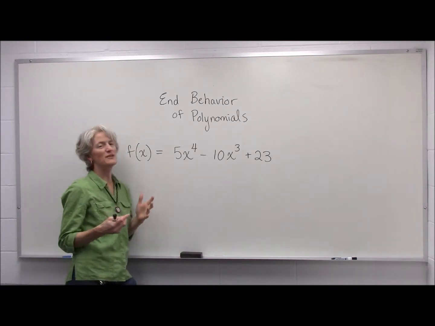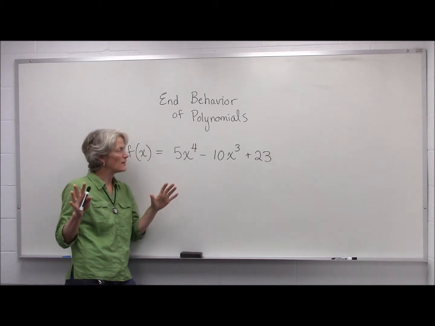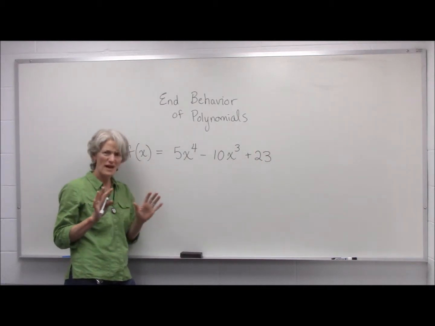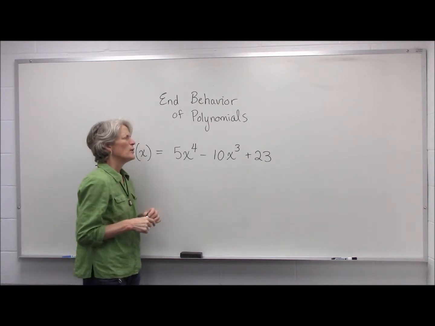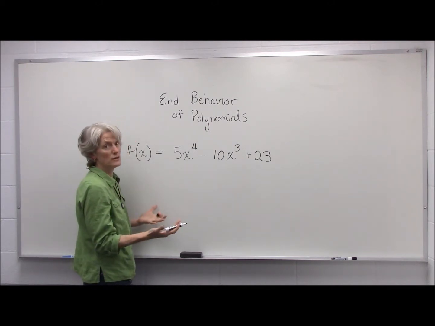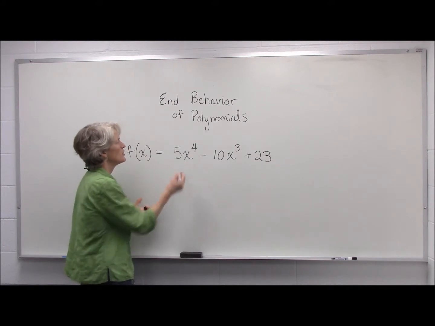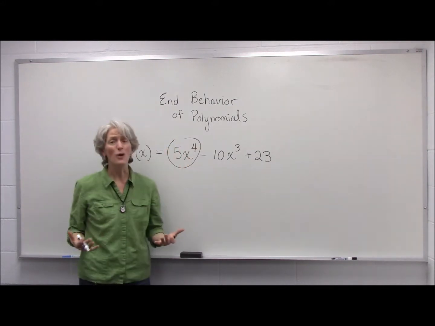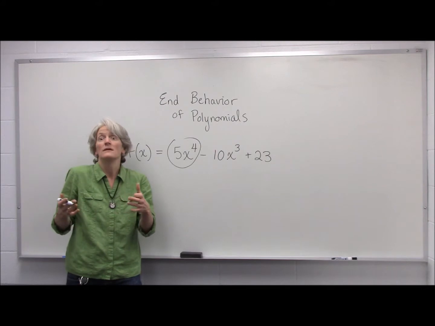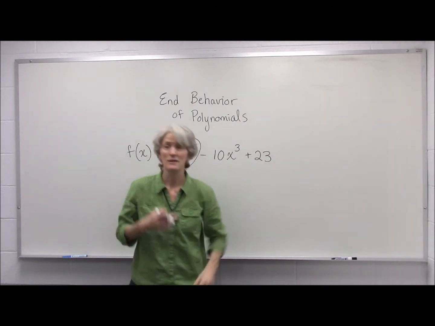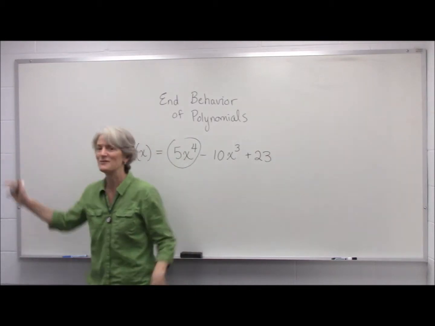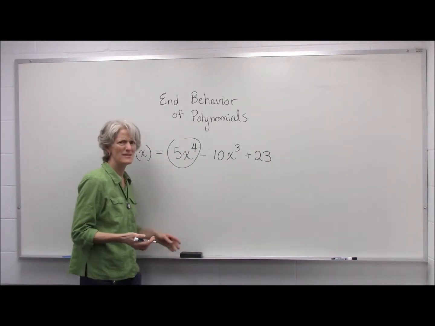So let's look at this polynomial. I'm not going to graph it right now. I'm not going to worry about finding the roots. I think we're all good about that. Let's just talk about the end behavior. We talk a lot about the controlling term, right? The controlling term is the guy who's in control, not always, but when I'm substituting in really, really huge x's or really, really huge negative x's, if you will. Does that make sense?